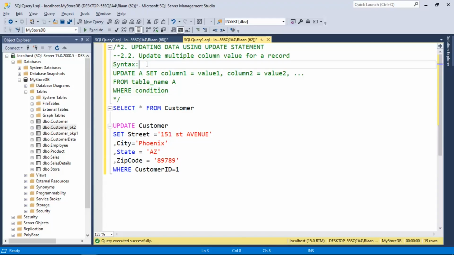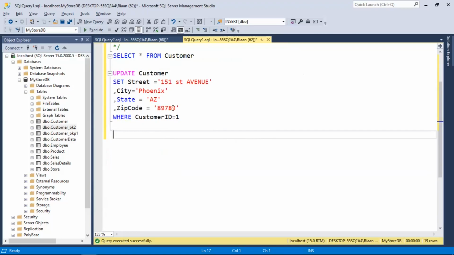We can have the update statement in another way. We have the syntax as update A, A being the alias or nickname of the table for which you are going to do the update, then set, and you can have the column names and values separated with commas, then from table name, and you can specify the alias name and where condition. So let me change this update statement in another way. Let's have update A set. Let me have the from first, from customer as A. So I'm giving the customer an alias name or nickname as A, and I can have the where condition. Let me copy this where condition from here.